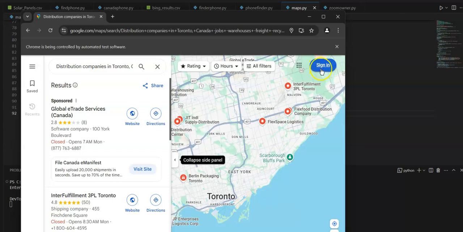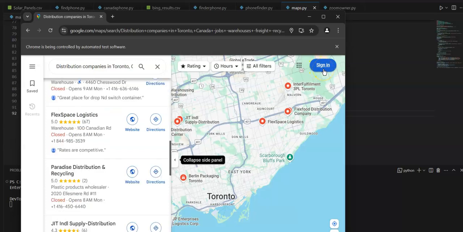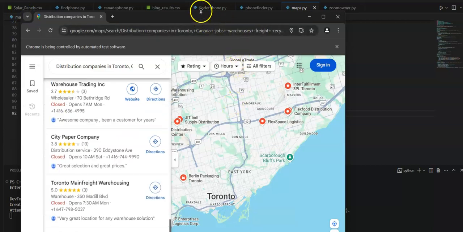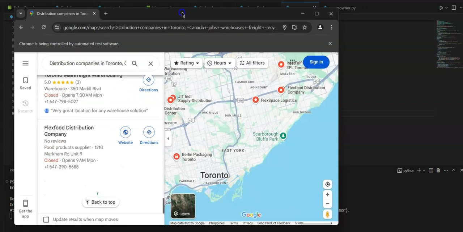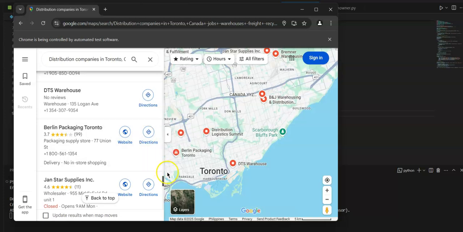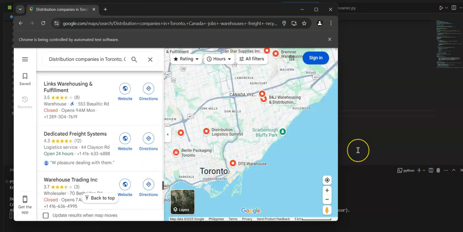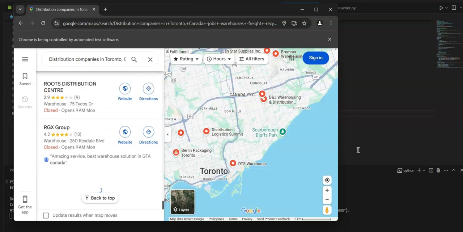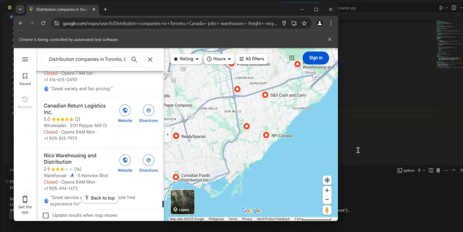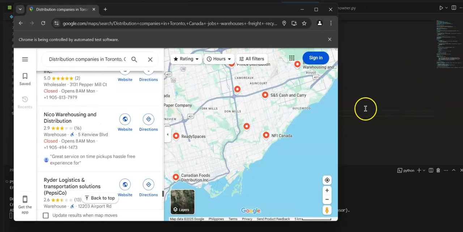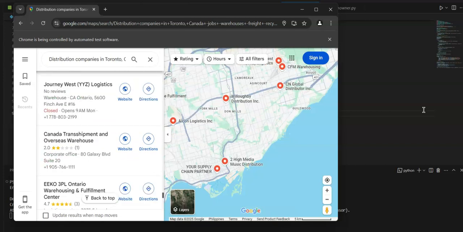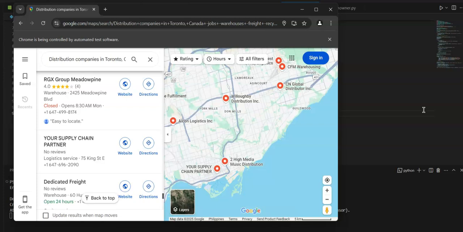As you can see here, it will open up Google Maps, and you're not logged in to Google or your Gmail. It's only going to scrape Google Maps using the Selenium browser. And as you can see, it's scrolling down and is not going to stop until it reaches the end of the search. My mouse is here, I'm not scrolling on that Google Maps search. It's doing its thing.